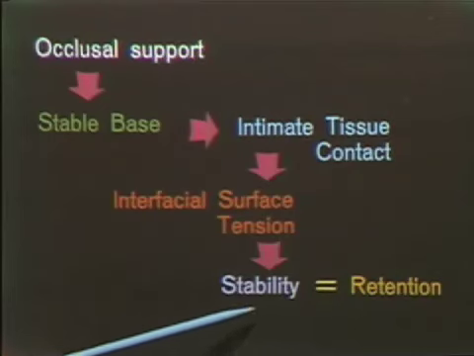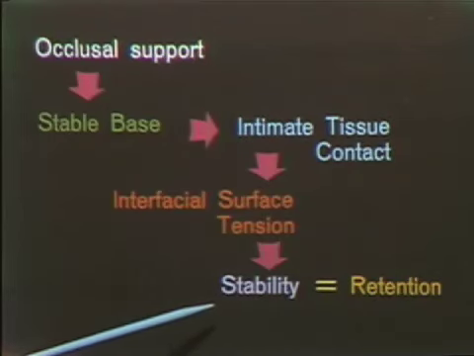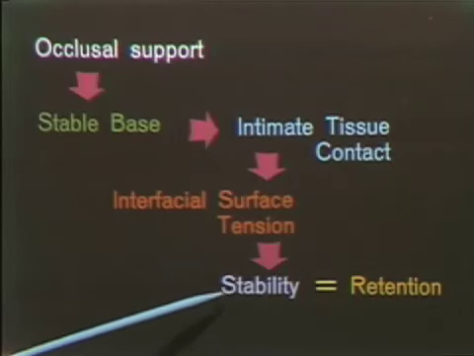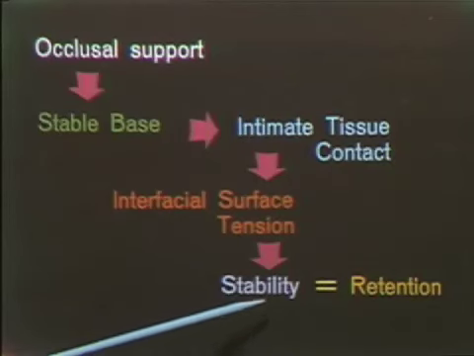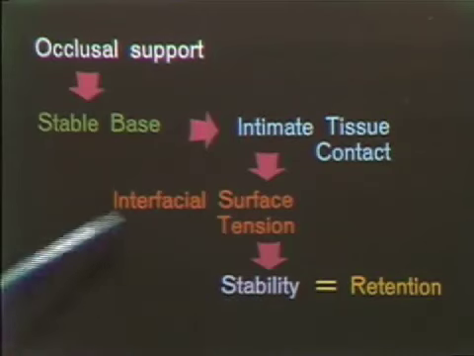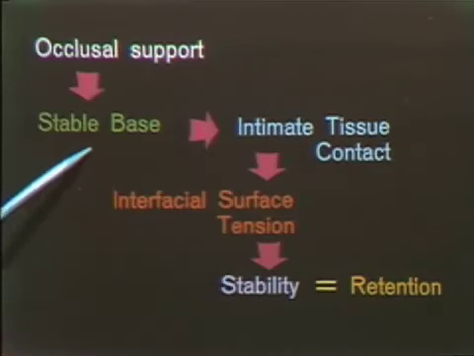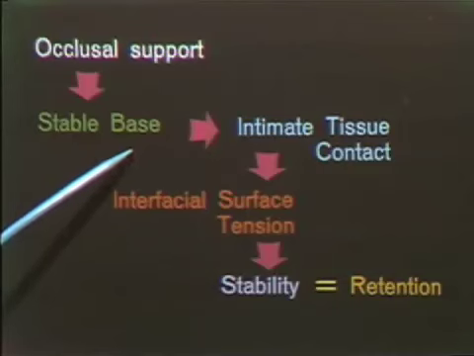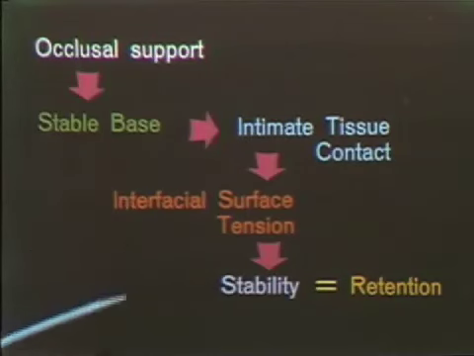So our entire basis of this procedure is to establish stability. We don't worry about retention, because if we have stability, we will have retention. So our paramount goal is to have a stable base, and then if we have a stable base, we will have a base with retention.